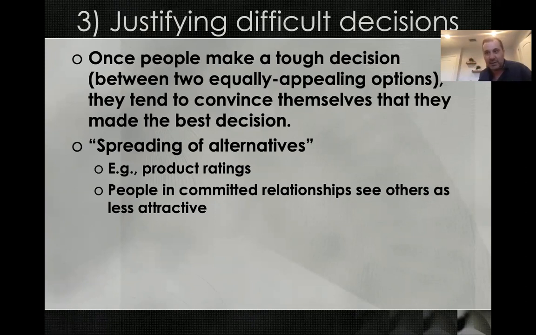And because we feel a need to justify our choices, our decisions, at least at the beginning of a relationship, all we do is focus on all the positive aspects of our current partner, and we see other people as less attractive because that tends to justify our choice. Now, obviously, over time, as you get to know someone better, that can deteriorate, right? But at least at the beginning of a relationship, we tend to see other people as less attractive.